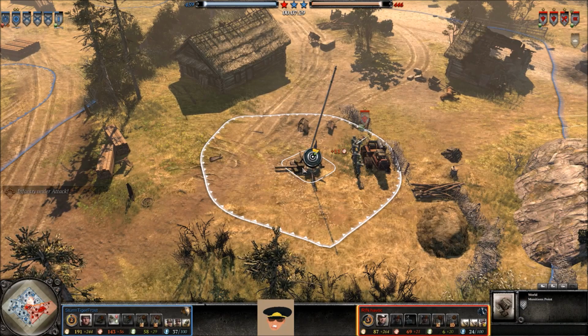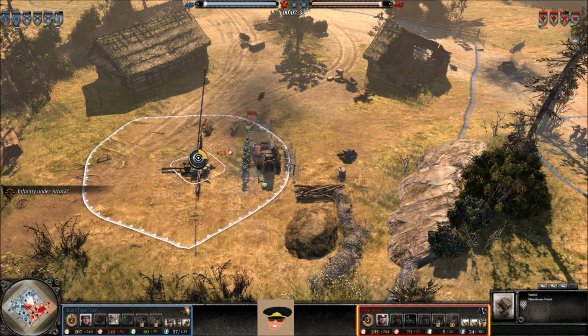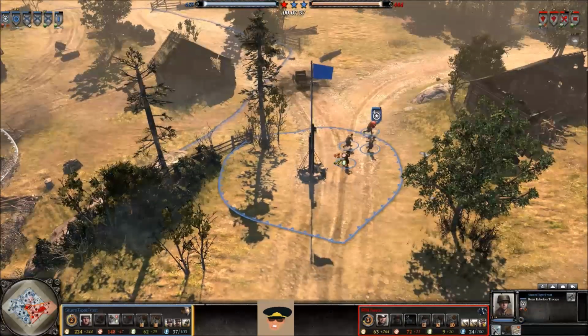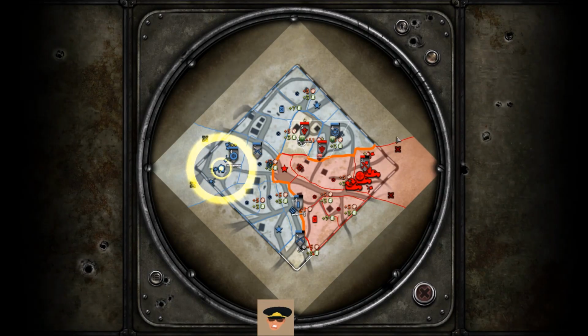Very interesting play there. Munitions point now being captured here by the OKW. Munitions points take forever to capture, so he's going to have to be here for a while to take this. Meanwhile, rear echelon troops have taken the territory point right up in front of the OKW base, so he's really cutting him off. He's only gonna get resources up through there like that.